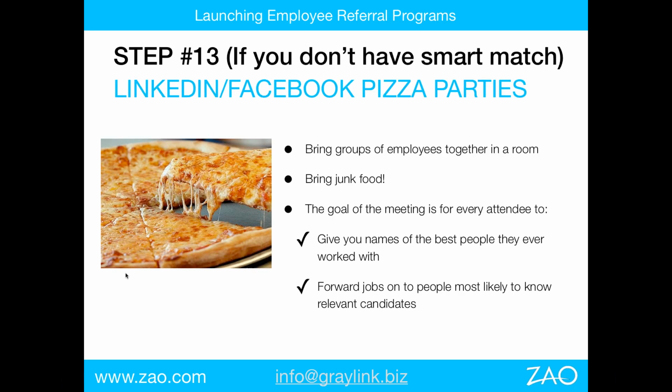Now, if you don't have Smart Match, or if you want to augment that, you can have pizza parties. This is similar to Facebook's Ninja gatherings, only pizza is a little bit better form of bribery, especially if it looks like the one in this picture here. It's a great way to bring your employees together and get referrals at the same time. Pizza and junk food tend to be an office favorite, but you know what your employees like best. And make the goal of the meeting a place to get passive referrals.